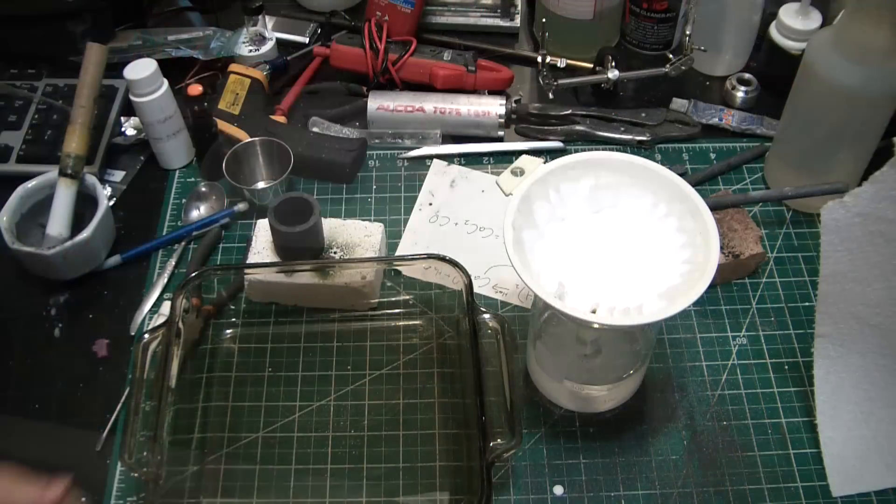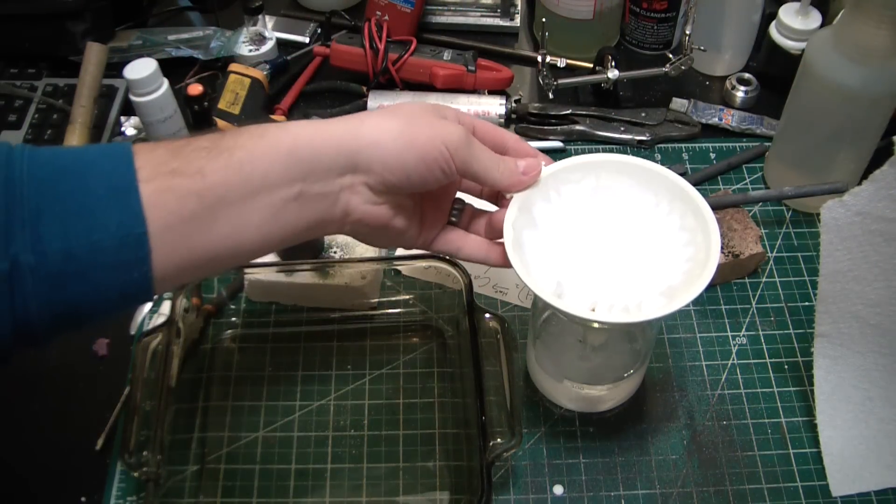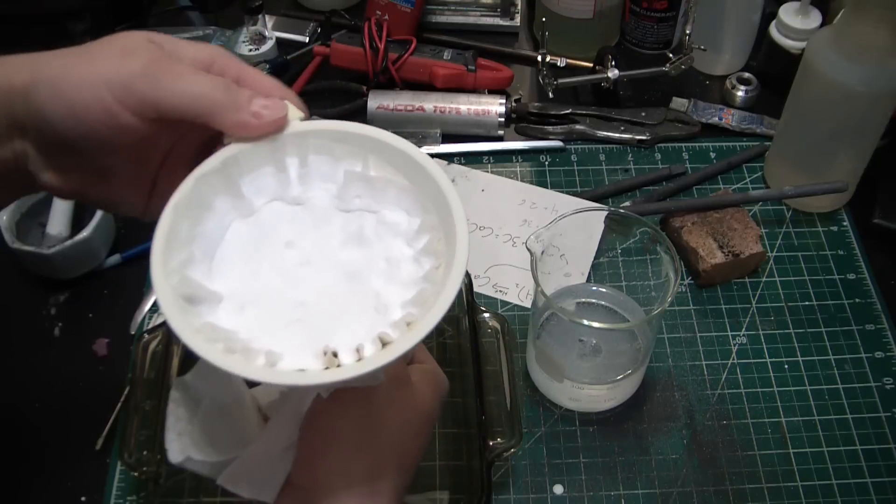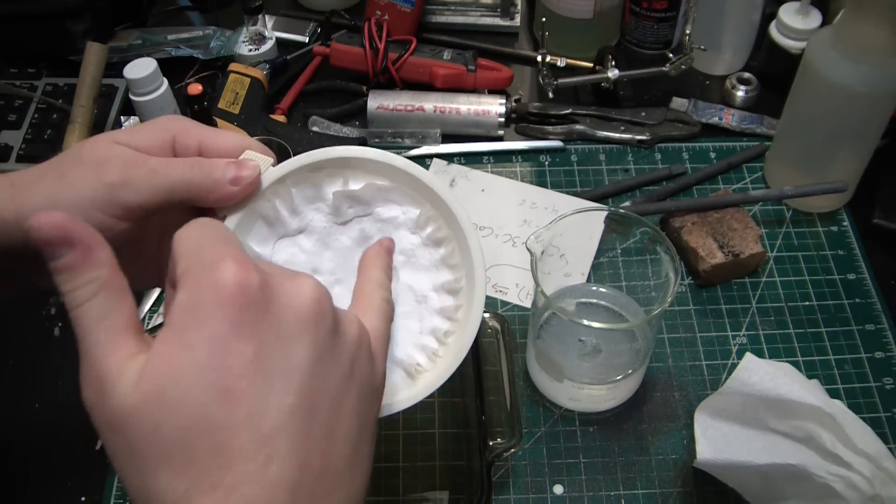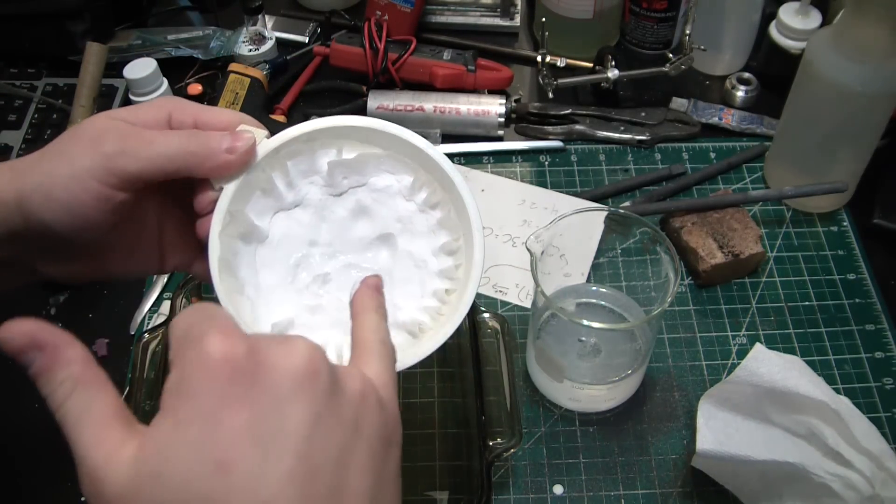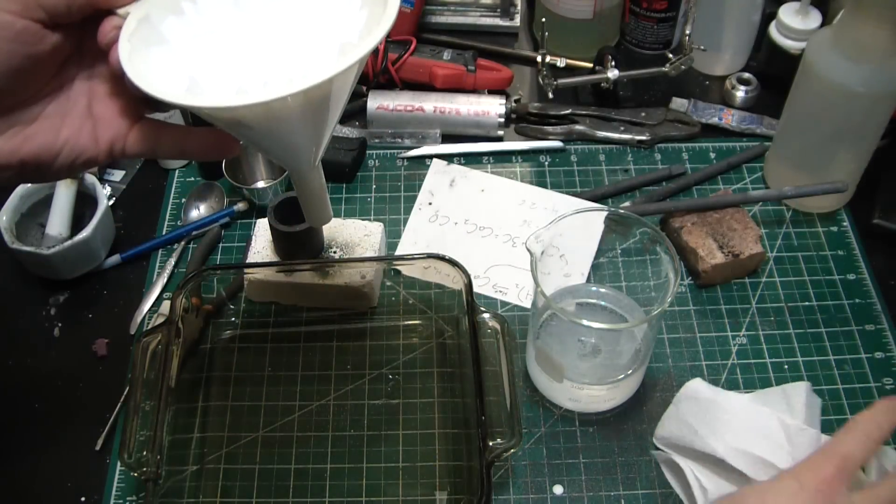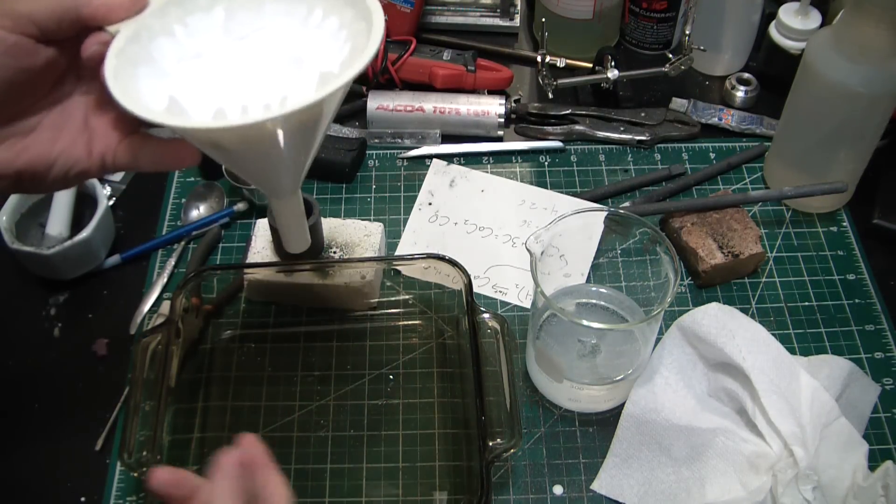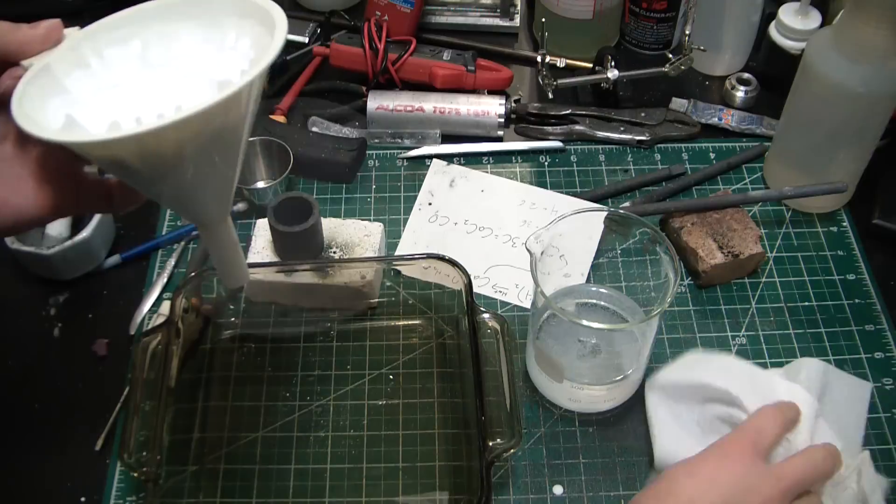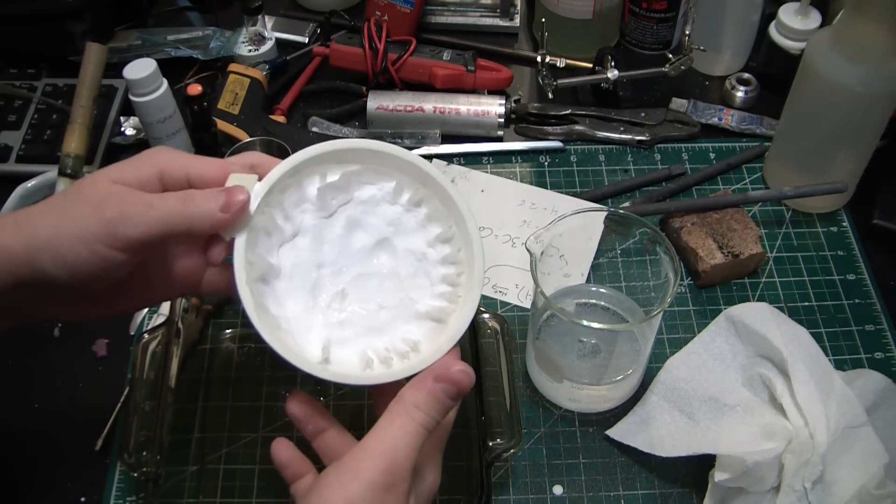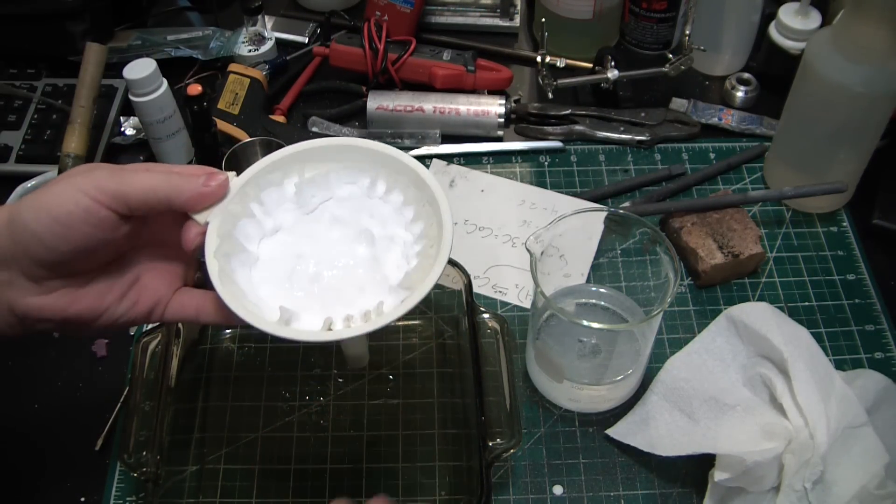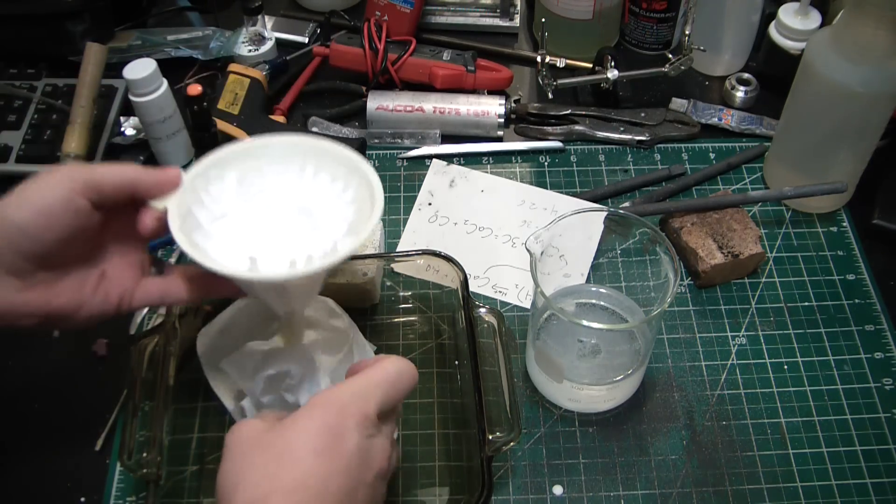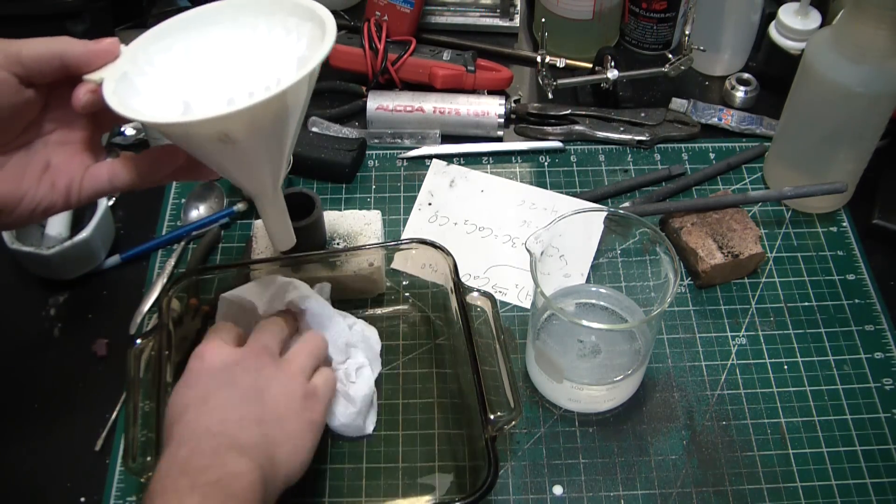All right, so it's been a couple days actually. Unfortunately we've been under a bit of a quarantine with this crazy epidemic going on, but it's still quite wet, so I'm going to have to force dry this stuff. I'll put some aluminum foil in here, scoop it all out, and dry it in the oven. We'll be good to go. Really a pain in the ass. If you're able to source calcium hydroxide locally, you know, lime or something of that nature, I would recommend that instead. But unfortunately right now everything's closed, so I could not do that.